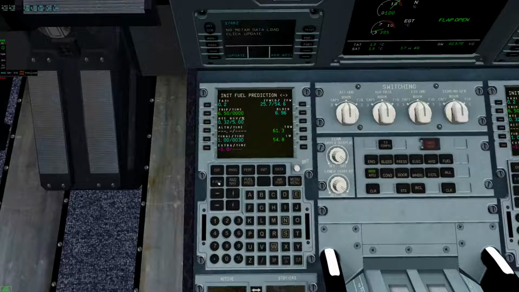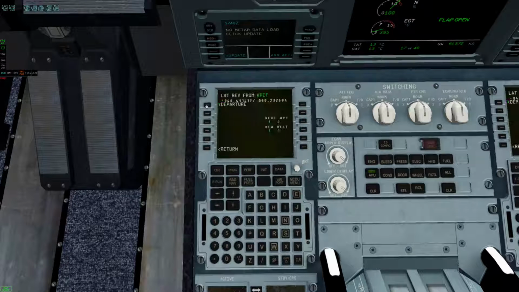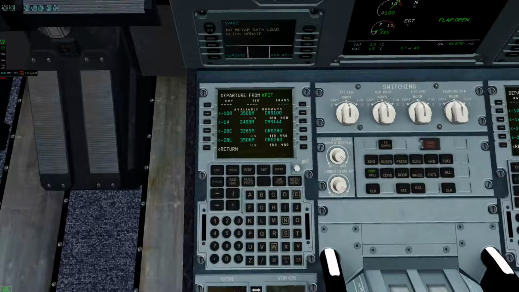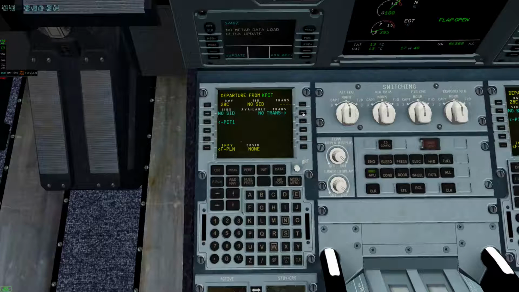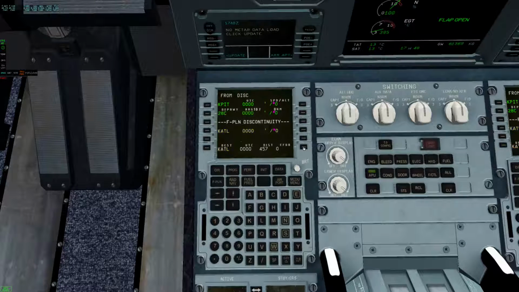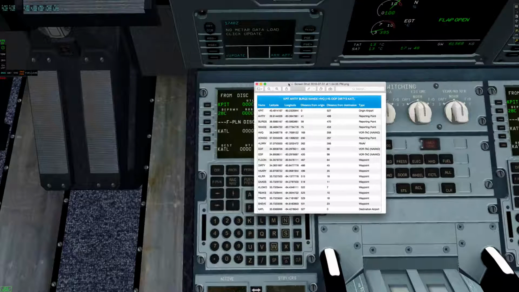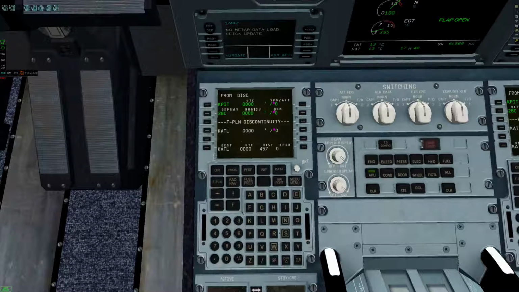Over to our flight plan. Pittsburgh departure, I think it was 28 center. And I'm going to try it without the SID this time, and no transition. So all I've got in here is a runway. So I'm going to put in my 4 waypoints. So bear with me while I do that.